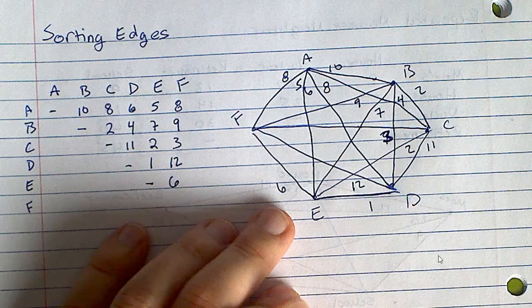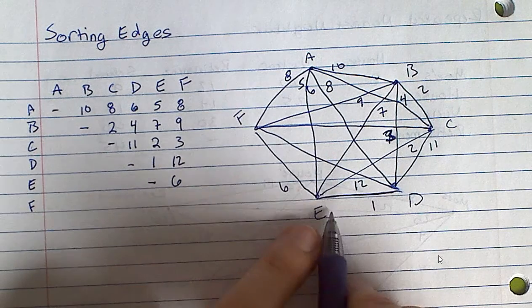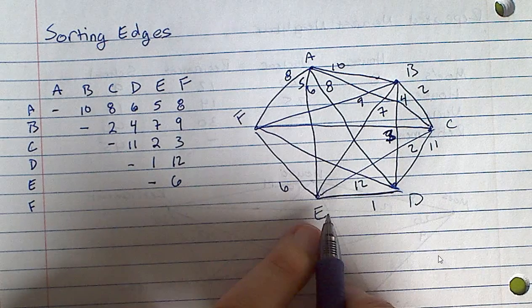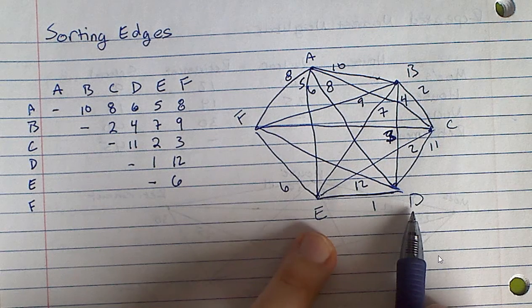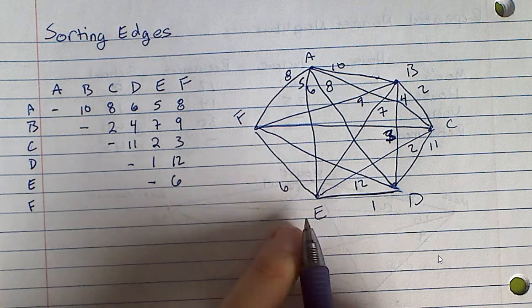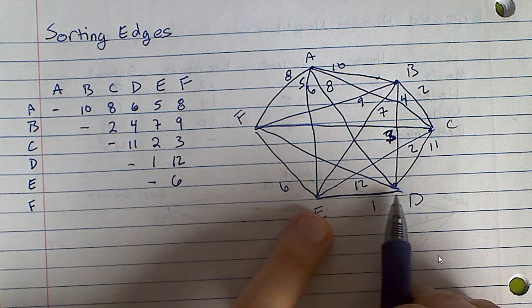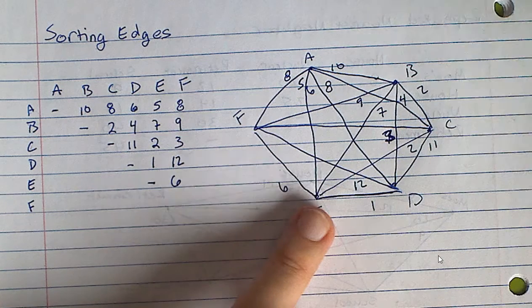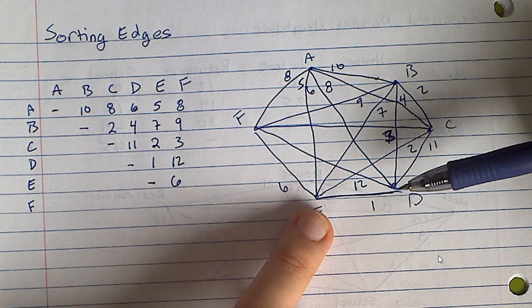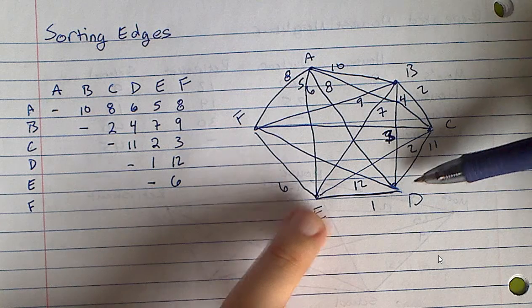So this is going to be the edge that I'm going to start with. So I'm either going to start with E and go to D, or start with D and go to E. One of these two is my starting point. I'm going to go either from D to E to start or from E to D to start. And then from there, I'm going to look at the next least expensive edge that's near to them.